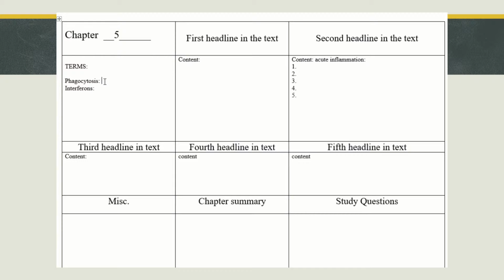At the very top of the page in blue, phagocytosis. Neutrophils and macrophages engulf and destroy bacteria, cell debris, or foreign matter. So think of it like a Pac-Man. Inflammation involves a sequence of events, and interferons are non-specific agents to protect uninfected cells against viruses. Those are things that you just need to commit to memory.